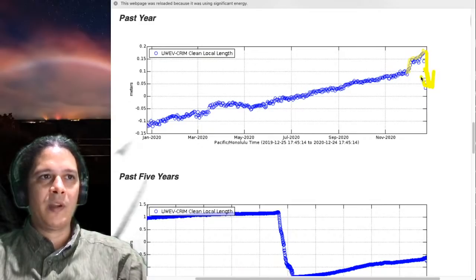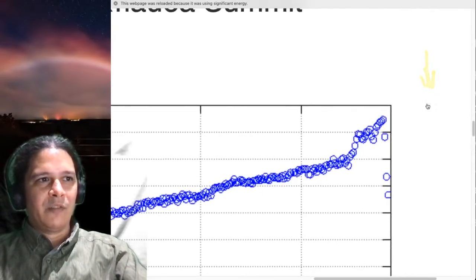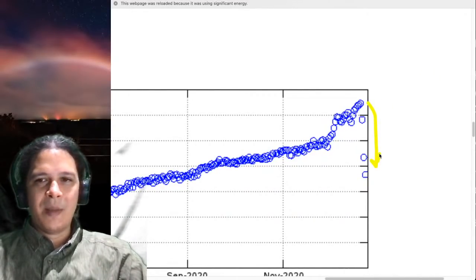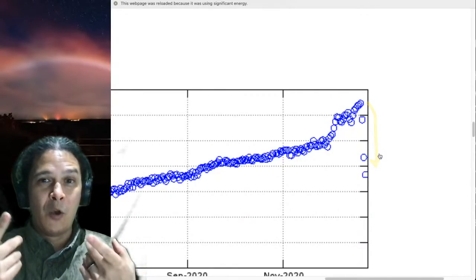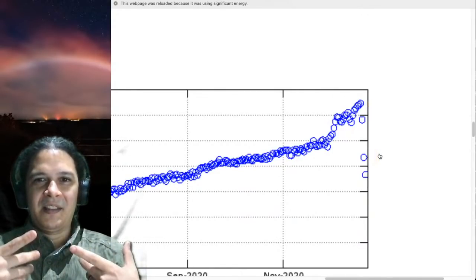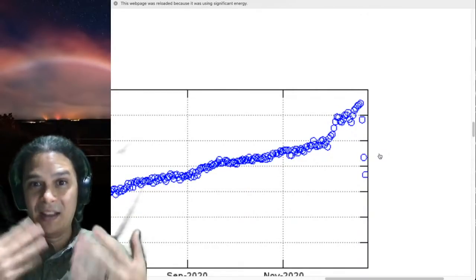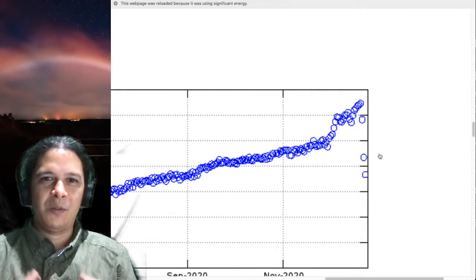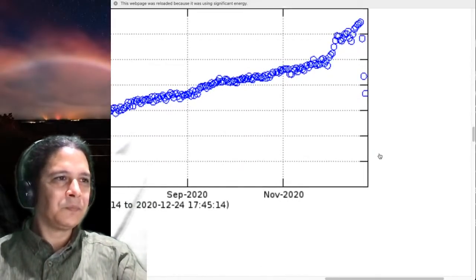You're going to see these three points over here on the right, showing that the summit is contracting, right? The summit is sagging back in on itself as the pressure is being relieved. That's an important thing to note because that indicates that the eruption can stop. If it was still filling and spreading, then it couldn't stop yet. And so we're in a situation where it could stop, although we still have a lot to go through as far as the gas pressure being the main driver at this point in time, right? All right.